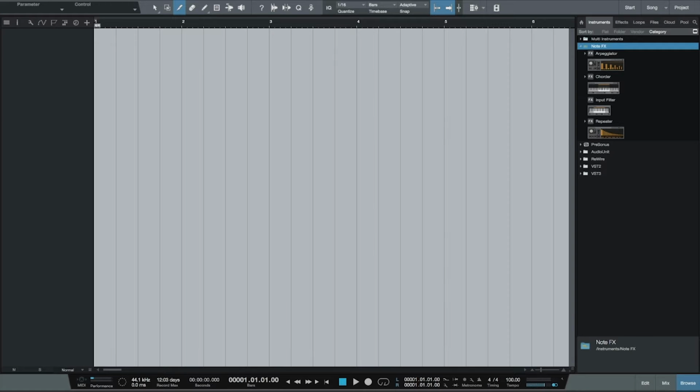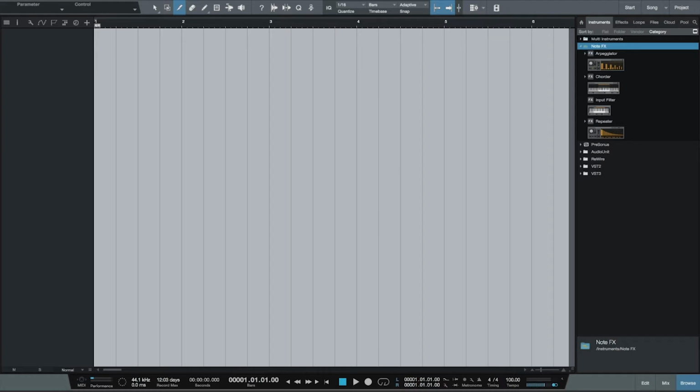In this video we'll take a look at Note Effects. Note Effects is a new category added in Studio One version 3.0. As opposed to audio plugins, Note Effects plugins process the instrument note data instead of the audio output signal. Since the MIDI data is being processed by the plugins, the original performance data is left untouched. Note effects are PreSonus's version of what are called MIDI effects in most other digital audio workstations.